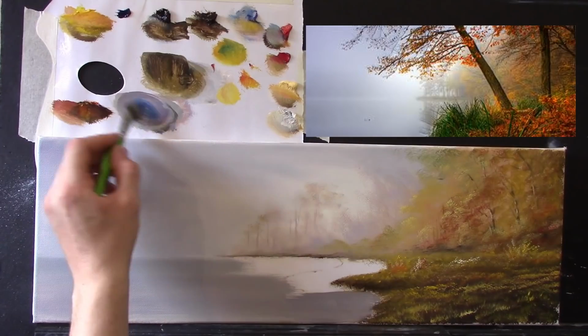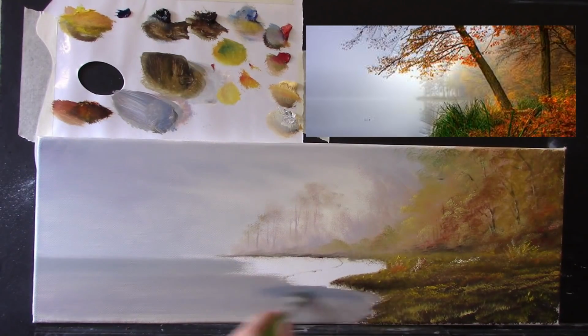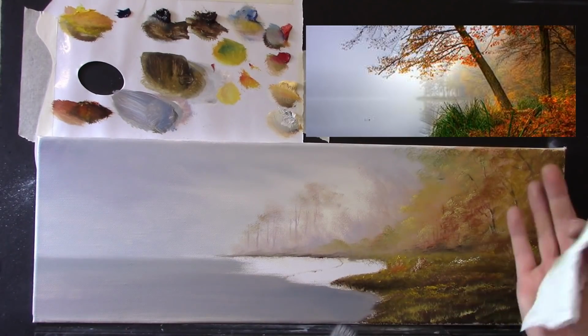Let's take some more blue. Oh, the blue is quite nice, isn't it? I like the blue. The hint of blue is nice, it complements these colours.